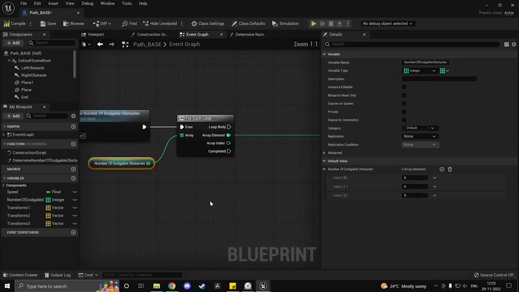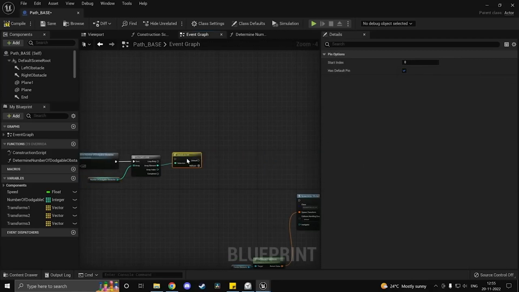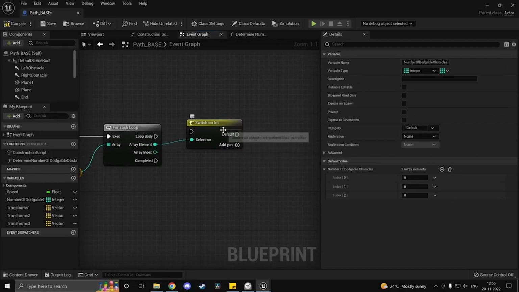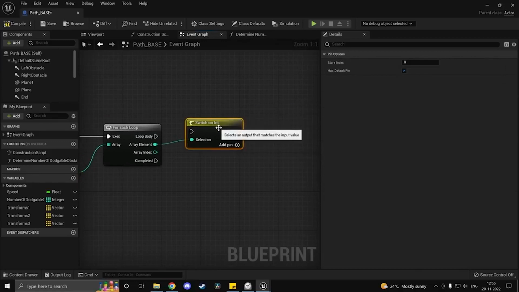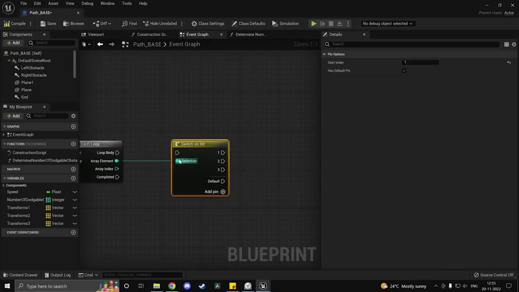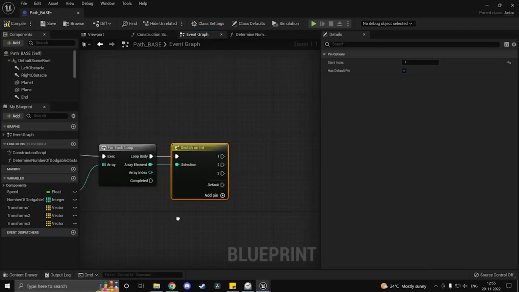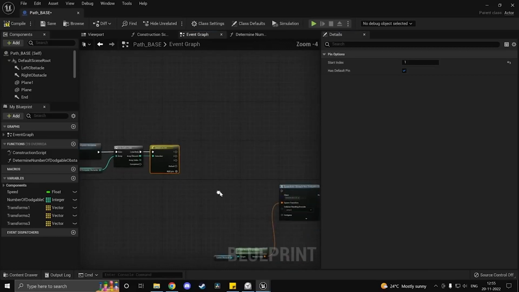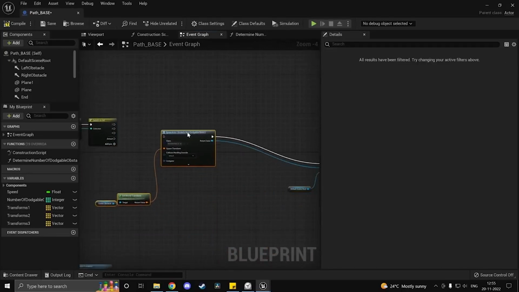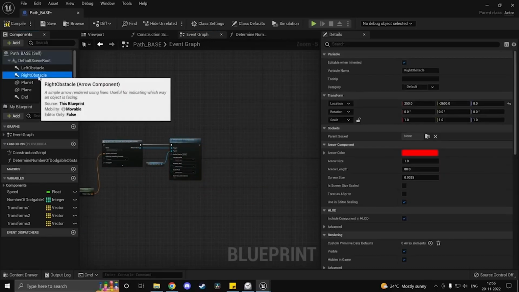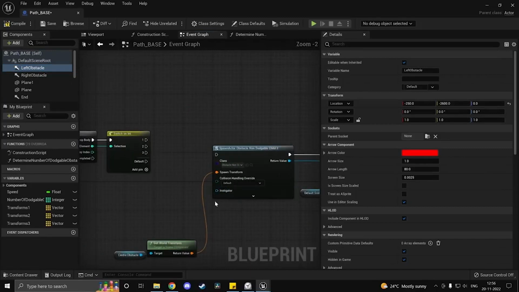And now, depending on this, we can go ahead and spawn them. So the array element is going to be the number of obstacles. So this switch is going to start from 1. So start index is 1. You will either have 1, 2 or 3. So if you have 1 or 2, we can use select probably. Copy this over. So everything else is 0, so we can just leave it as is.